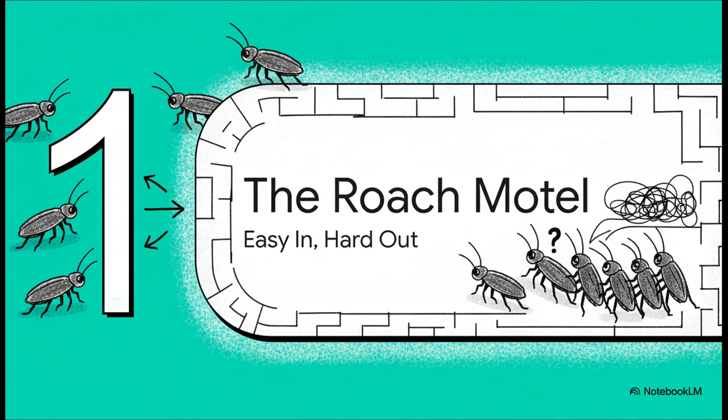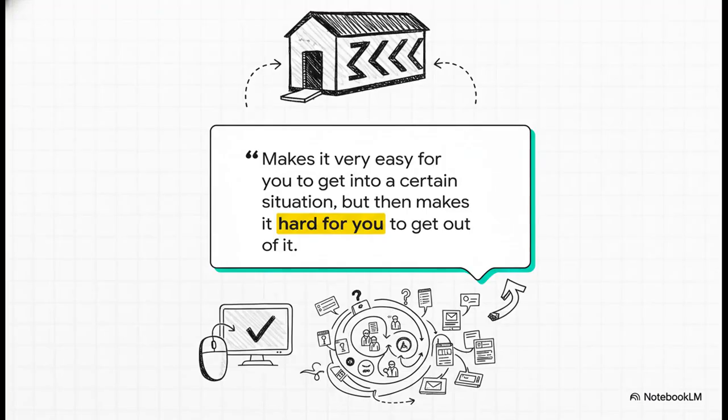It's named after that bug trap for a very good reason. The whole idea is simple, and it is brutally effective. The design works just like the trap. You can check in, but you can't check out. Think about it. Signing up for that free trial, oh, that's a breeze. 1 click, maybe 2, and you're in. But trying to cancel that same trial, whoa, suddenly you're lost in a maze of confusing menus, contact forms, and a dozen "are you sure" emails. That difference in difficulty? Totally on purpose.